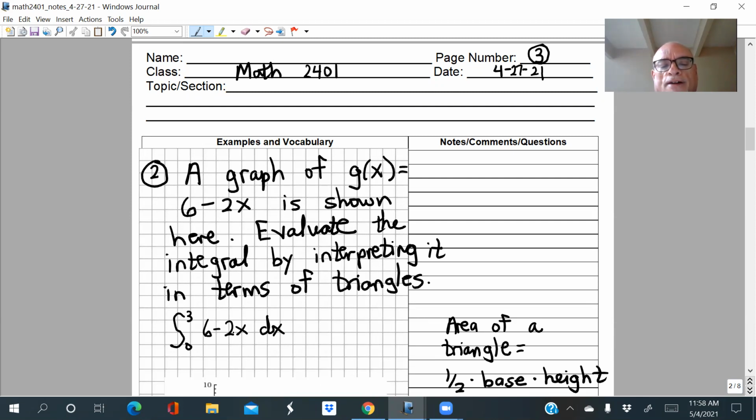It's not actually too hard a drawing to make, because what sort of curve is 6 minus 2x? If you graph that, what do you get? What sort of function is that? 6 minus 2x, someone? Linear. That's linear. Yeah, thanks, Alvin. So that's not too hard a curve to even graph.